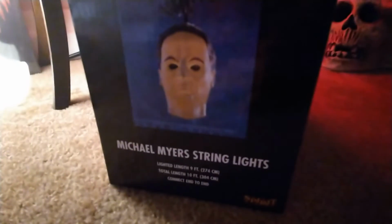Light length 9 feet, 274 centimeters. Total length 10 feet, 304 centimeters. Connect it end to end. Spirit Halloween. So there's a top Halloween with Michael Myers right there. On the side is one of the lights. And there is the back.